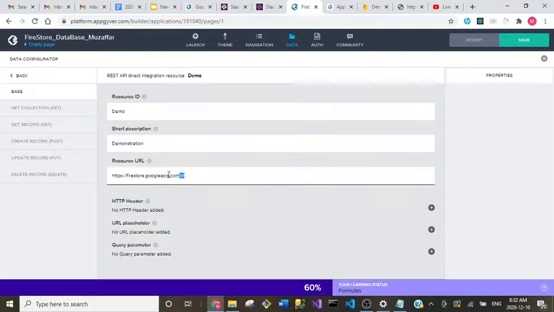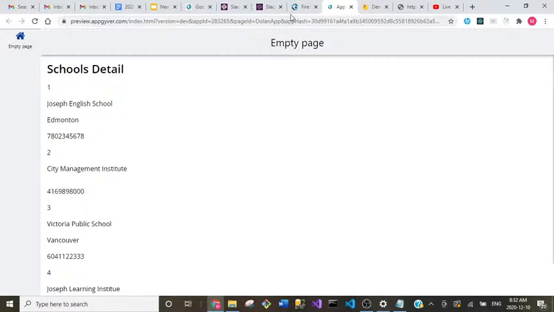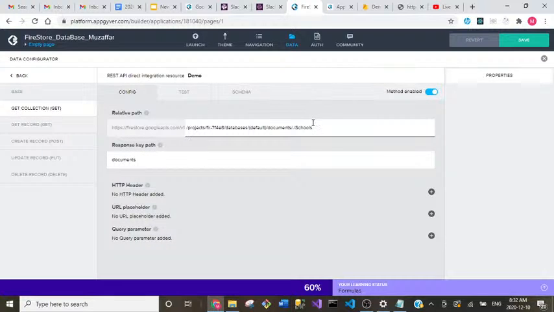You have to split the URL link until v1. So I have selected from here, and the rest of the URL you have to keep inside get collection, and inside get collection you can keep it over here.